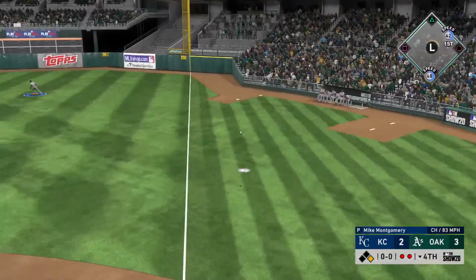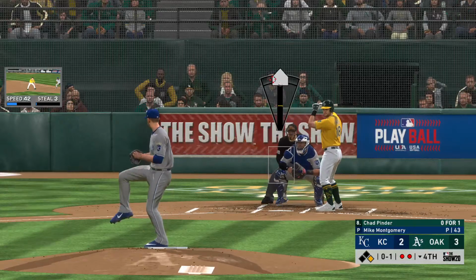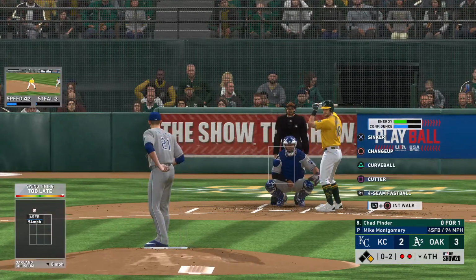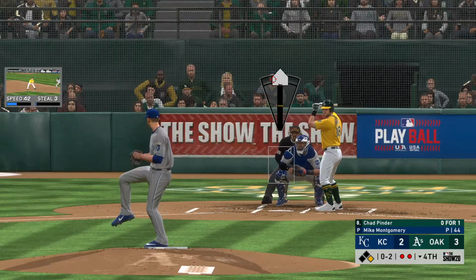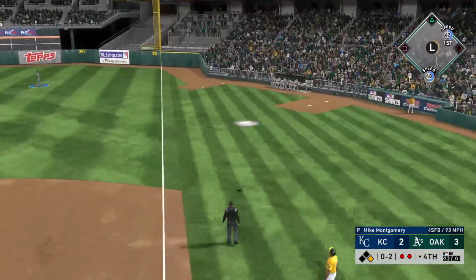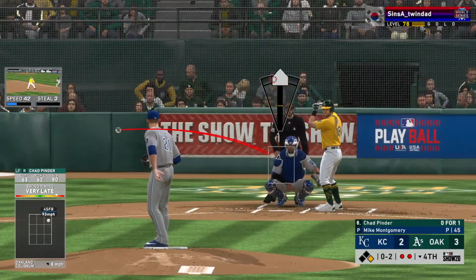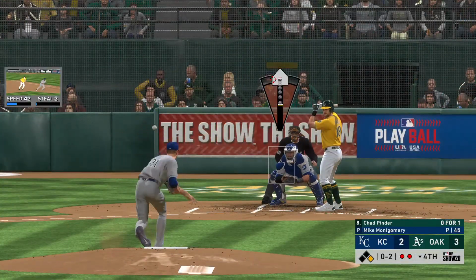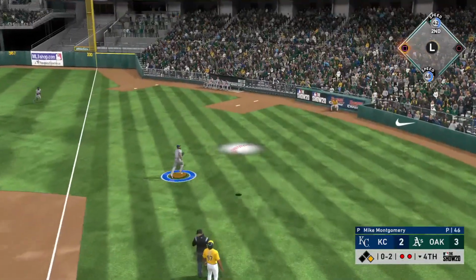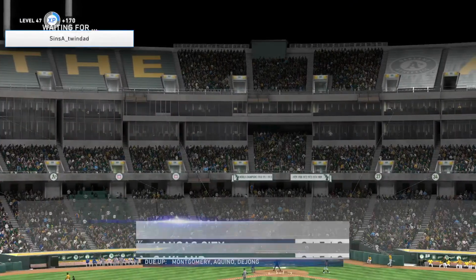He pops it up. And no one can get there. He'll try it again. 0 for 1 for him here in this one. Big swing and a miss at the fastball, and he's behind in the count 0-2. And he popped him up. Back into foul territory behind first. And no one will get this one. Here comes another 0-2. High pop-up. Encarnacion has room in foul territory, and that retires the side.